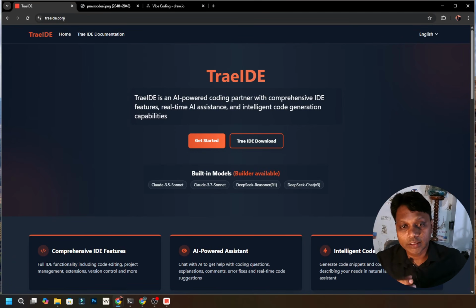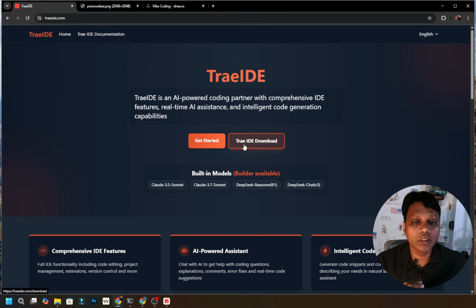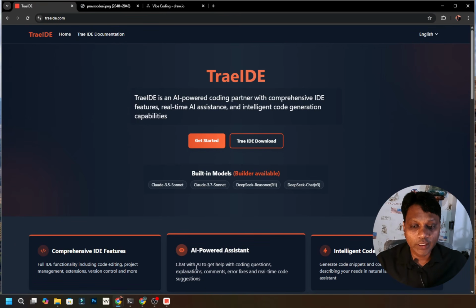First, you need to download Trae and install it. It's a simple download for Windows. Right now I'm using Windows, so you can click on download, install, and follow the prompts to install this on your Windows. And then you need to connect with your login ID. Or you can download the Mac version, and it will be normally the same method that we are going to use. So there's nothing different in that.